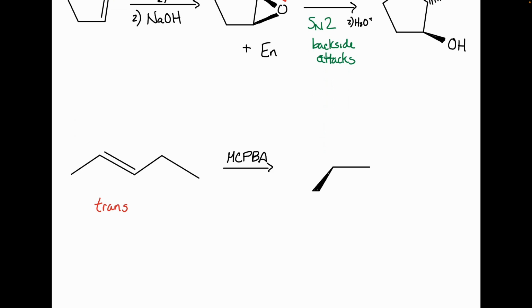And just like in my alkene, that ethyl group was pointed in the opposite direction. So let me draw my epoxide. I guess I didn't finish that. And just like in my alkene, that ethyl group has to be pointed in the opposite direction, right? So if I start out with a trans alkene, I'm going to get a trans epoxide, meaning those two groups are pointed in opposite directions. Okay? And here I do have to say plus my enantiomer.